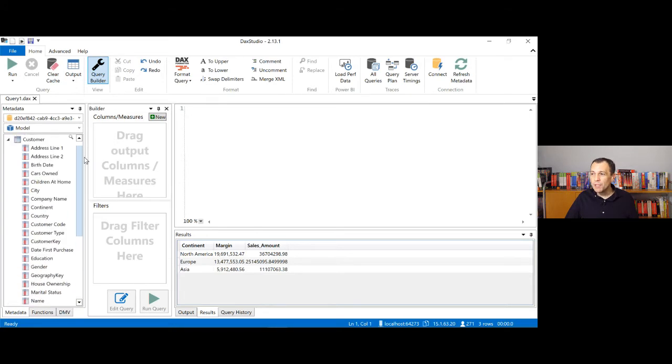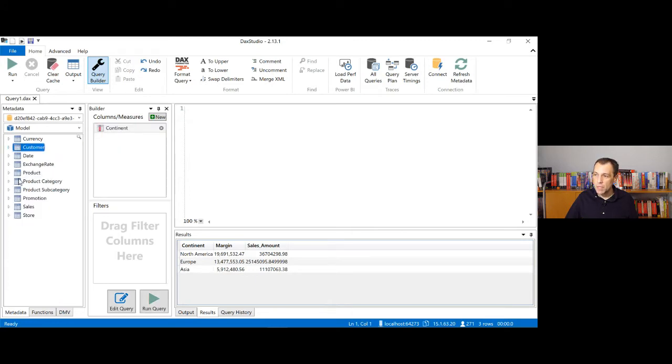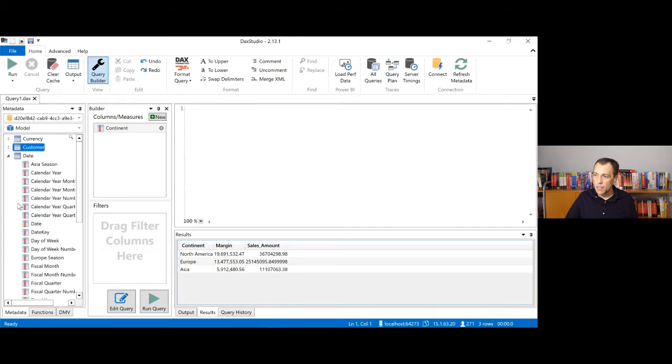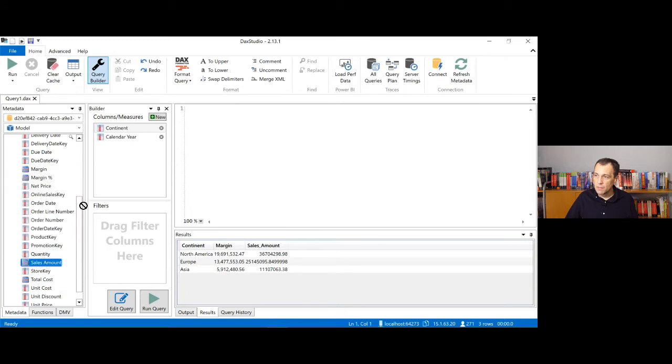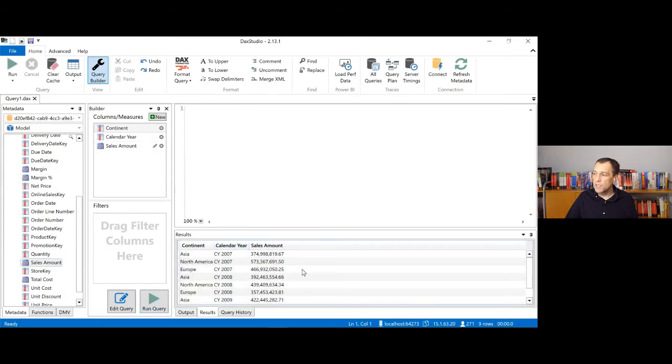So with a query builder, you can say, okay, I want to create a query where I group by, for example, continent and maybe year. Let's see, date, calendar year. I want to see the sales amount. So sales and sales amount. And I can run the query and I can see the result here.